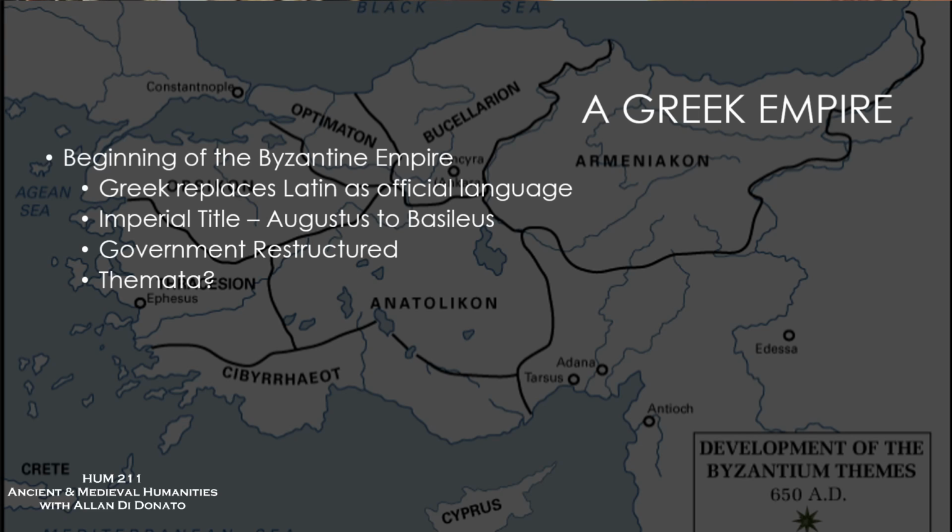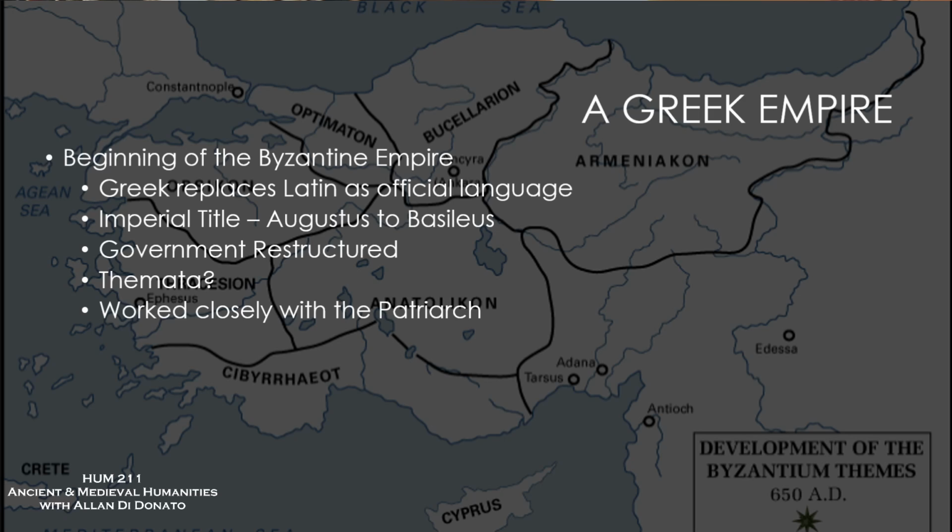Also, you're going to have a very close relationship develop with the patriarch. Again, there's always that connection between church and state, but now it's going to become even closer than before. So historians tend to consider this now the beginning of a more Greek empire than a Roman empire. This is why they start to talk about it from this point going forward really as the Byzantine Empire, which I'm going to try to do off and on. I know I'm going to still refer to them as Romans.